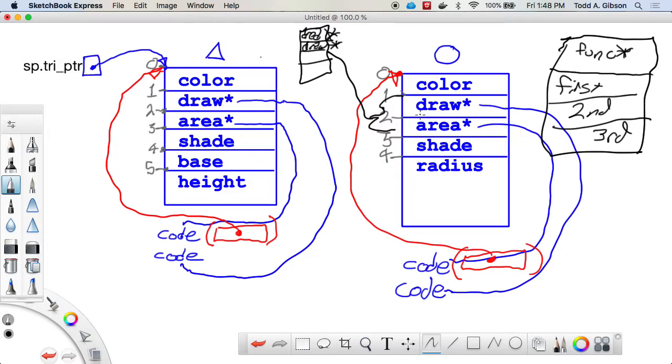That is implementation dependent. Where would it be incorrect to put it? Where would it break things to put that pointer? Yeah, at the very end. Yeah, at the end, because you don't know how many things are in that chunk of data, right? So you'd have no way to get a consistent offset. So it has to be in a known location. As long as it's in a known location, then you're good.